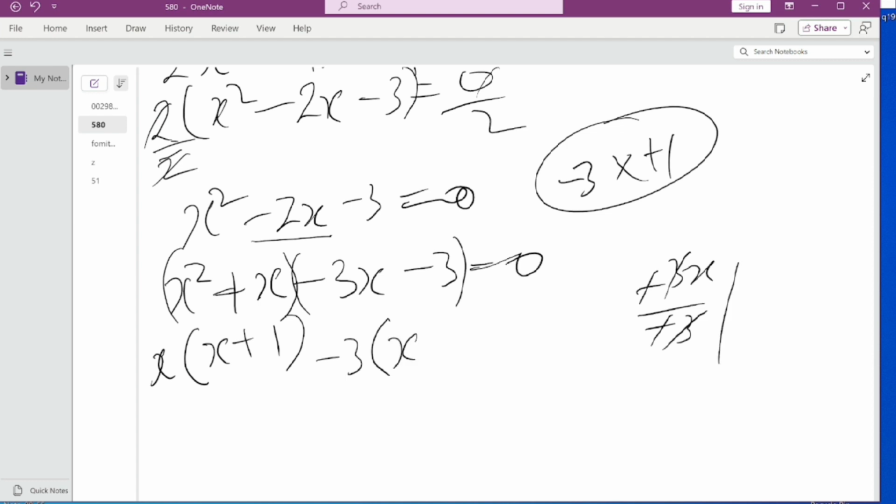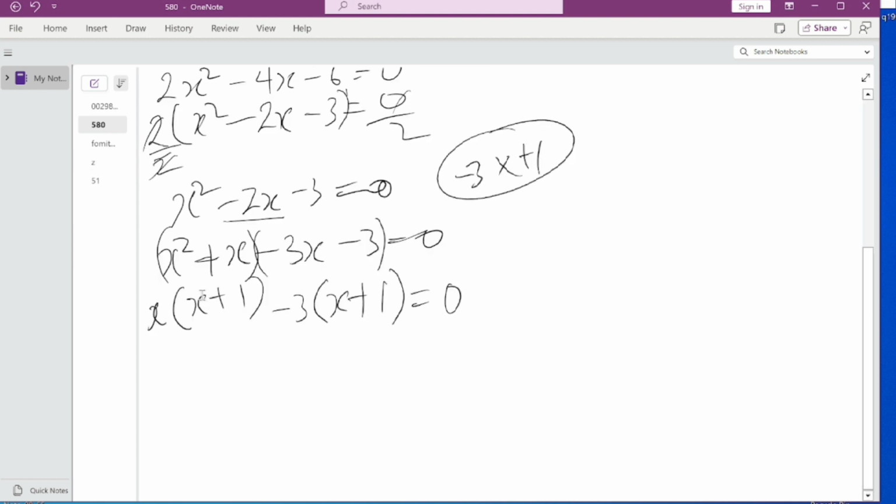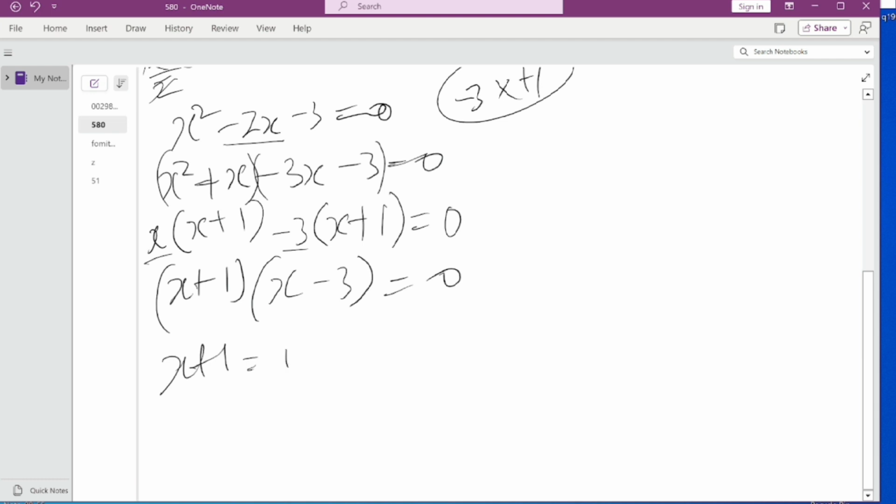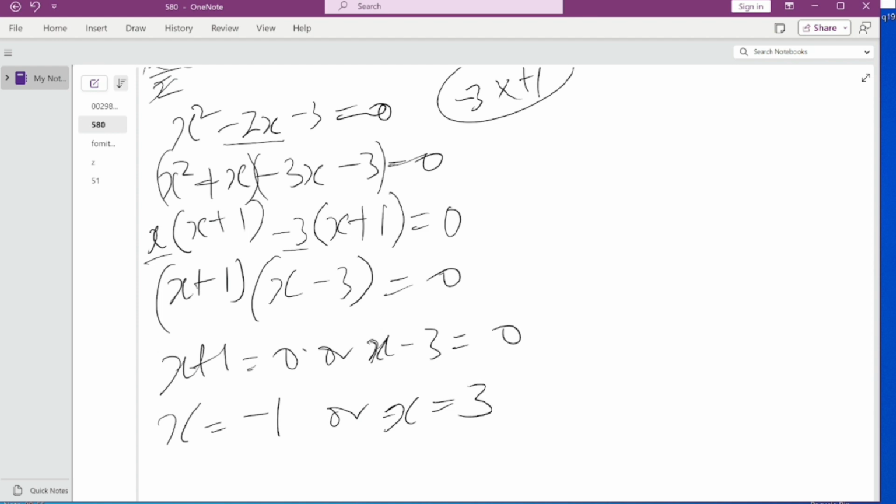Then for the second part, we have minus 3 divided by minus 3. For the constant, minus cancels minus, 3 in 3 is 1, equals 0. Since we have these two identical brackets, we know we're on the right path, so we'll take one of them, x plus 1, in bracket, then we'll take this x and this minus 3 and join them together. x minus 3 equals 0. x plus 1 equals 0, or x minus 3 equals 0. x equals minus 1, or x equals plus 3, because when you take out minus 3 it turns to plus 3, when you take out plus 1 it turns to minus 1.